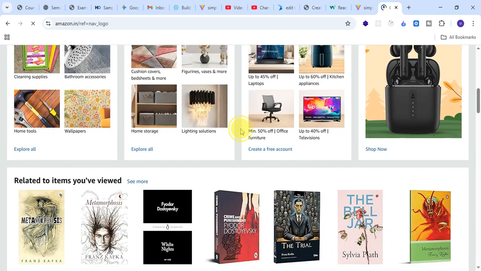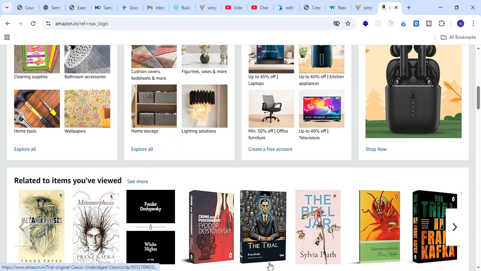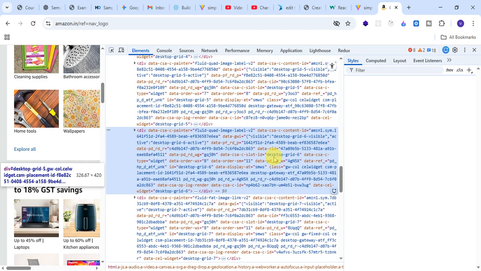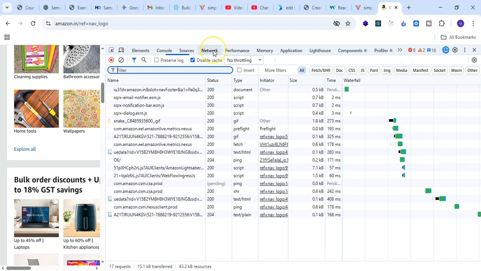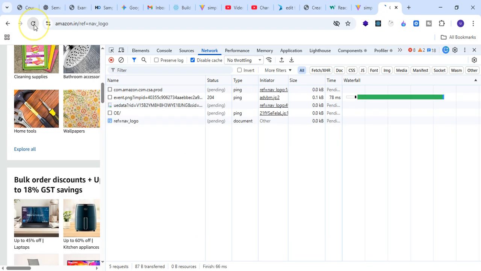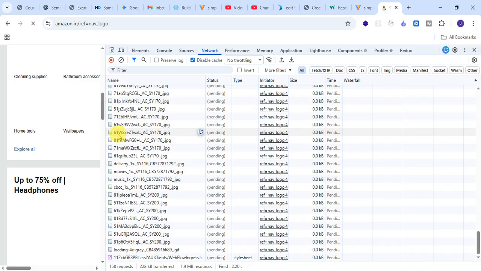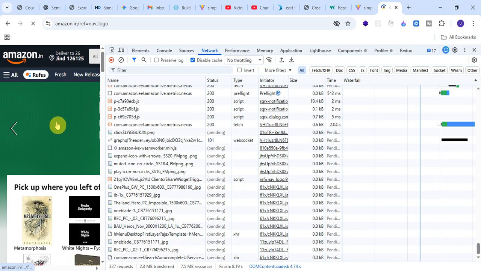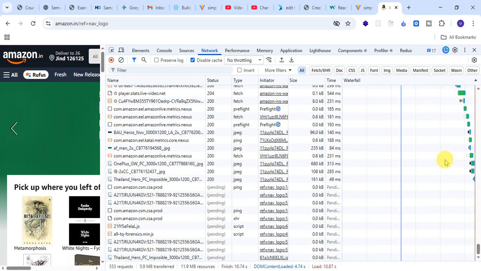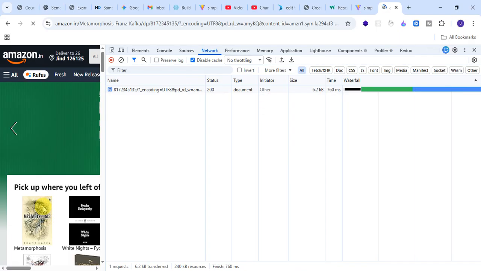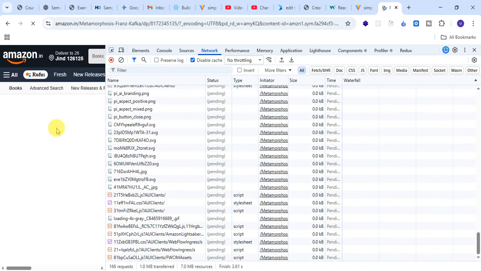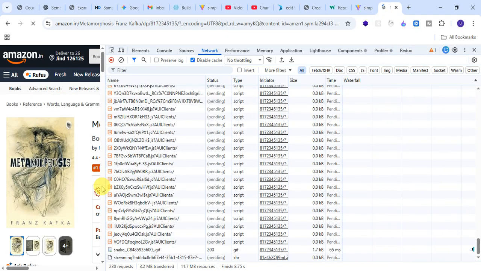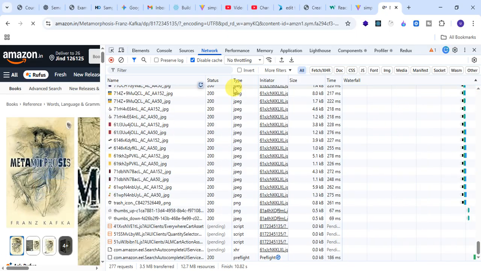They want to view the page as soon as possible, but when we go and inspect, we will see 100 things already loading. Many things are still pending, but we are able to see the website. So the real thing is that the website takes a lot of time to load, but still people can go, see, and click certain things on the website. It is usable immediately for the user. It's still loading thousands of things, but in the middle I clicked and it went to the other page.